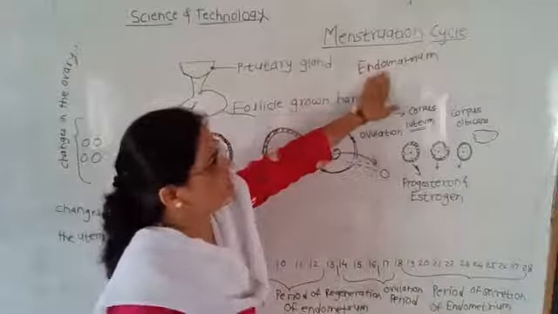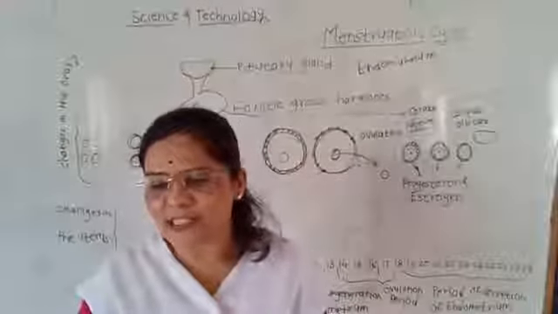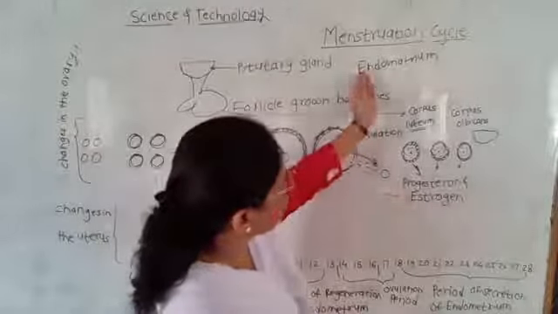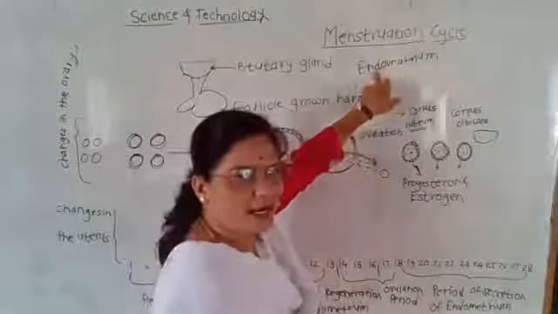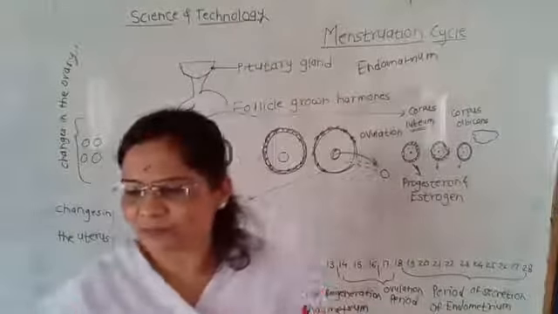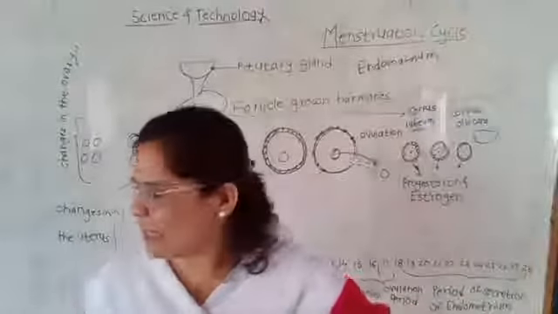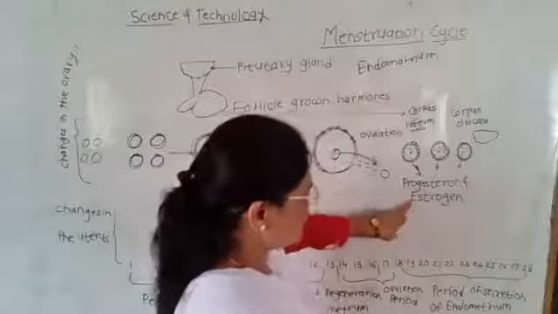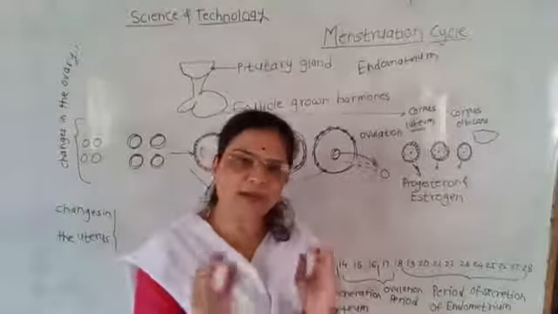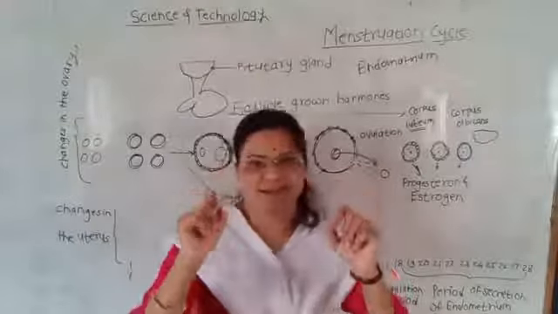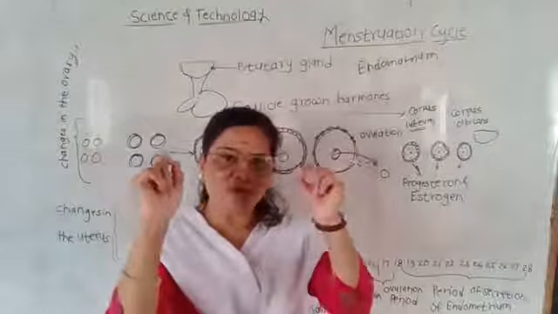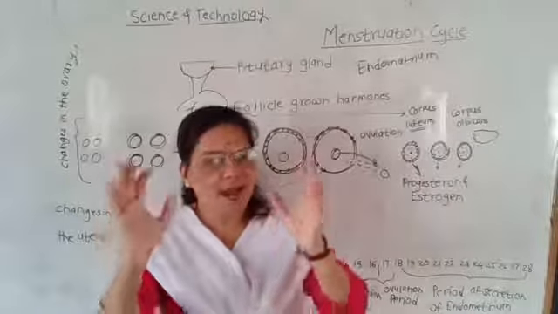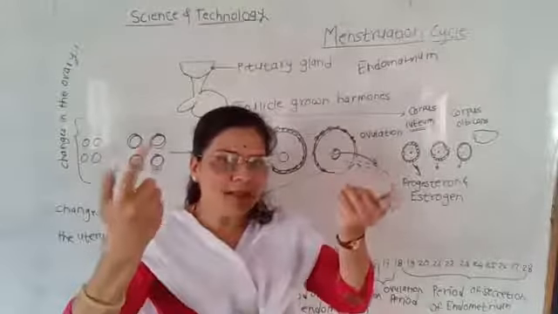Under the influence of the hormones, all the secretions happen, and the endometrium secretes progesterone in the inner wall of the uterus. Then such an endometrium is ready for the implantation of the embryo. Students, when the endometrium secretes progesterone, at that time the uterus is ready to implant the embryo. The branch of biology which deals with the developmental stages of the embryo or fetus is called embryology.